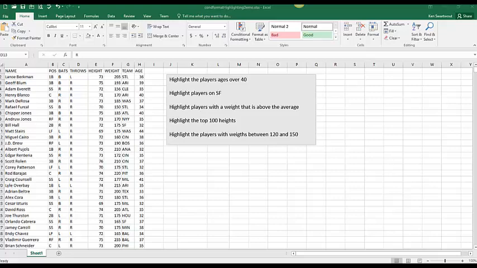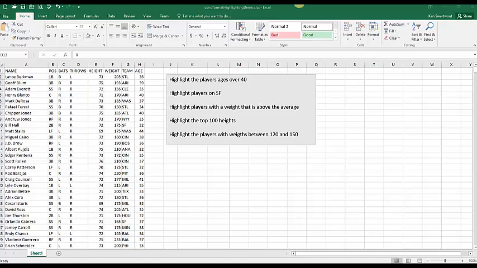Hello. Today we're going to talk about conditional formatting. Now, conditional formatting is a pretty large set of skills, and we could spend a ton of time talking about custom formats. With that said, this is going to be the first of two videos where I'm just going to generally introduce how you can apply the various categories of conditional formatting.